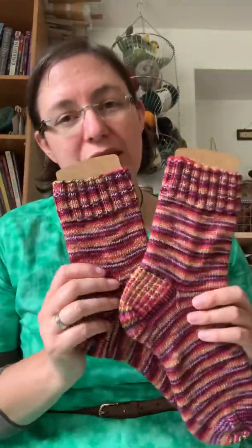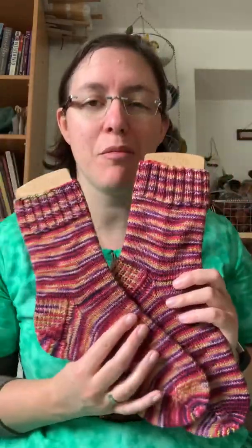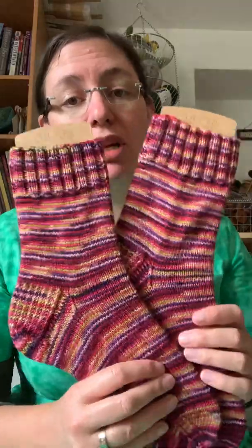Again, because this is so soft, I decided to go with a shorter leg because I'm not sure how well it will stay up on my leg. And I'm pretty sure that these will be more of a, after I had a bath and I'm going to sit in my reading room to knit or read socks. But they are really pretty.